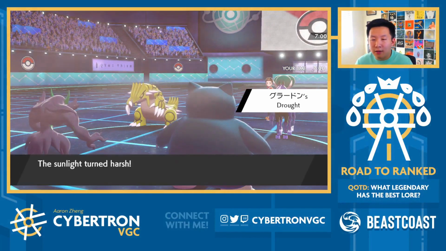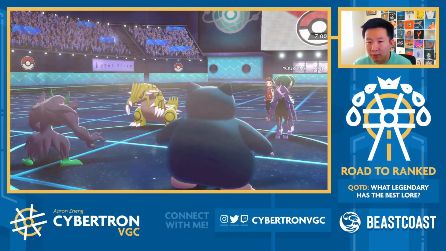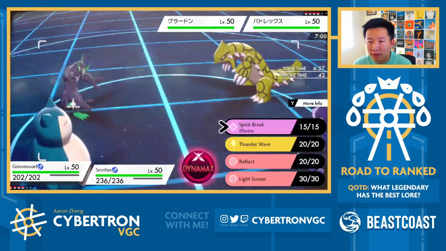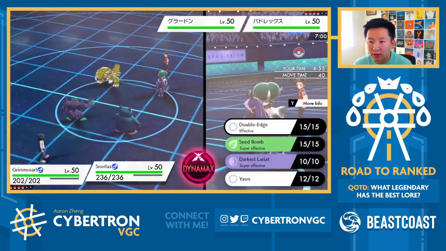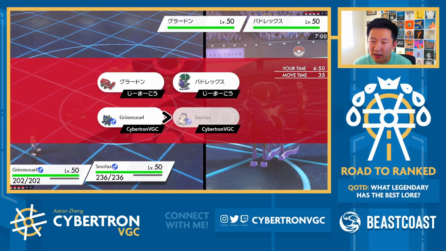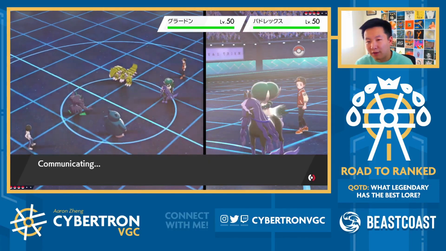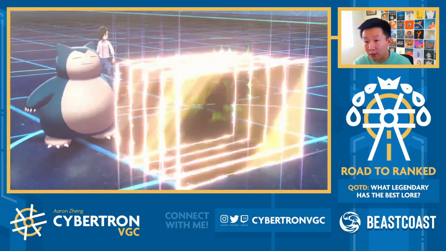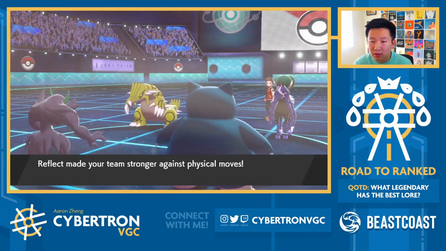So because Groudon is really the main threat in my eyes here currently, I'm down to start off with the Reflect here, and then a Yawn. Low-key, maxing Snorlax is also interesting, but I want to Yawn if we can catch Groudon Dynamaxing or Swords Dancing on turn 1. They're not going to max. Okay. So there's Reflect.